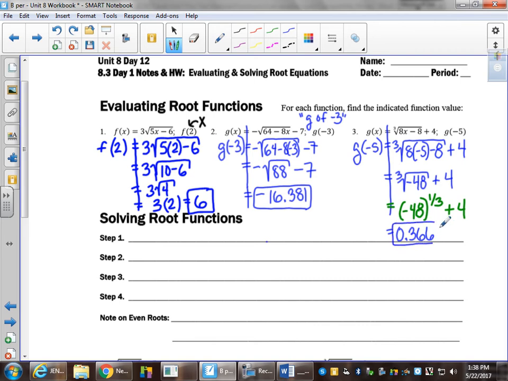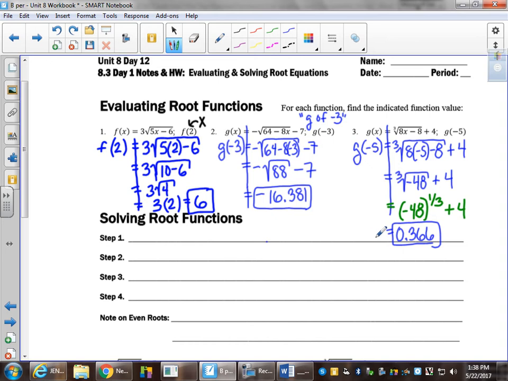Put it in a box, and we know we're done. That's as much as we need for notes on evaluating, because we already have the ability to substitute in values. We're used to doing that. The slightly new piece is incorporating our knowledge of radicals.